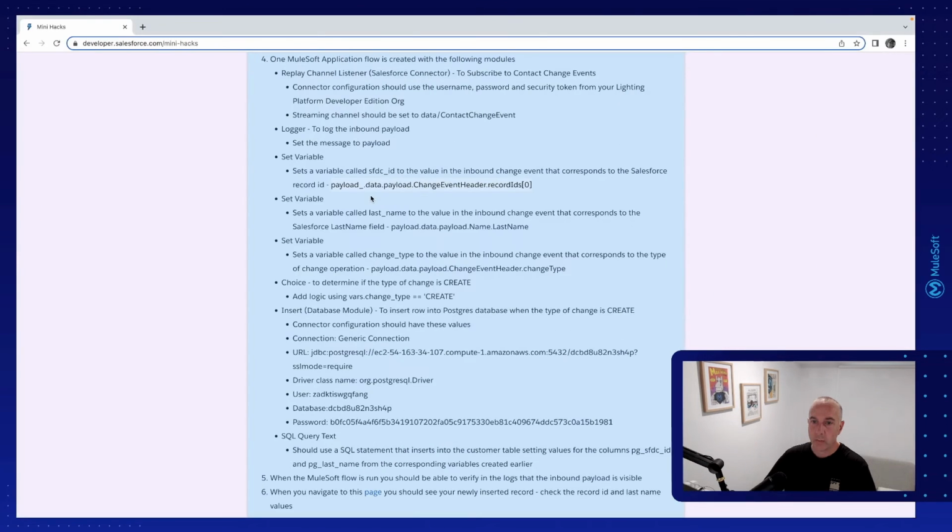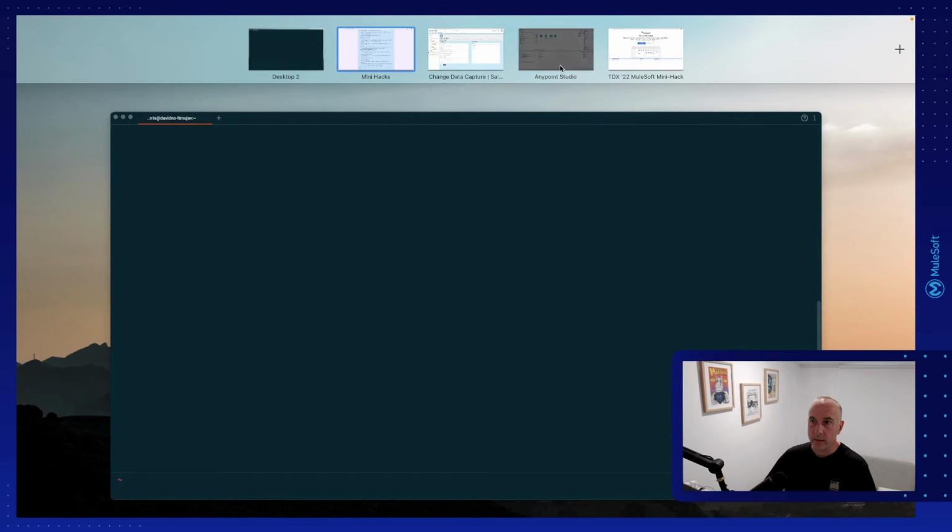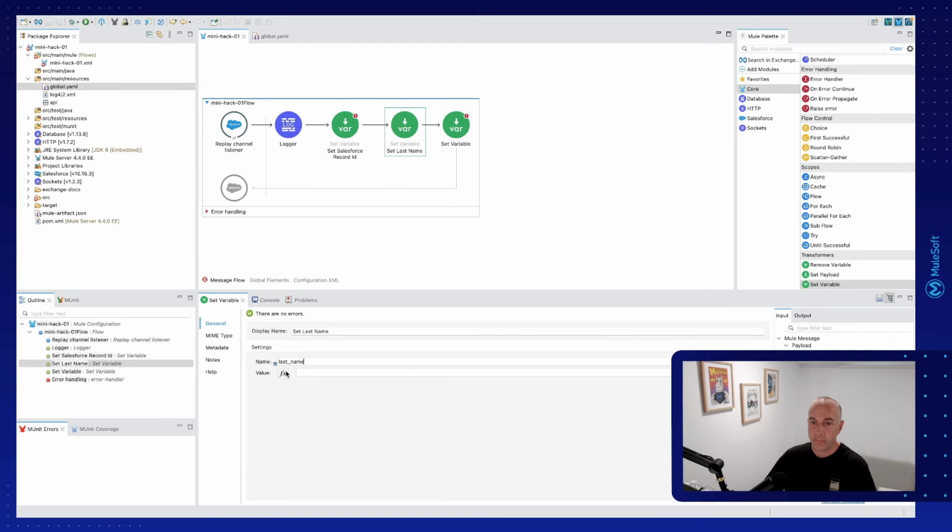And again, in the requirements, I can always go back, set a variable called last name to the corresponding value. This is where it is in the payload. So within the payload, there's something called name, which will probably have first name, last name, middle name, and we'll select the value for last name.